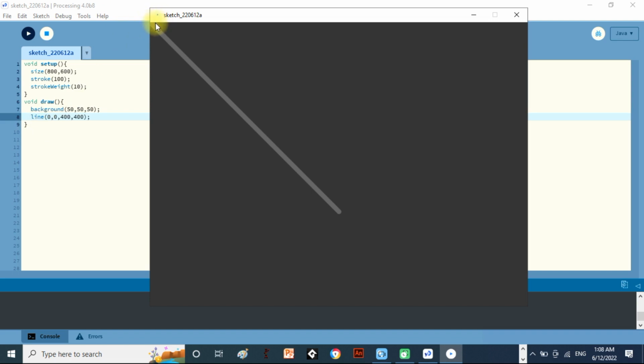The first point's X position is defined by this one, 0, 0. This is the X position of the first point, and this is the Y position of the first point. And it also has another point, which is defined by these two numbers. This is the X position of the last point, and this is the Y position of the last point.